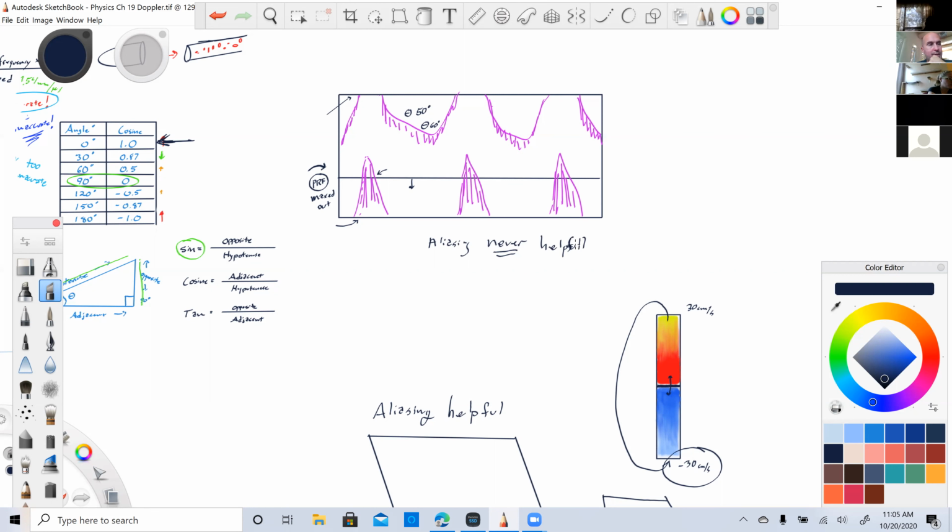Your image on page 325 is actually blood flow in and out of a kidney. Their scale is 0.14 centimeters per second, which is too small. And so we have aliasing all over that kidney in color, and that's not helpful. Having said that, in the case of a kidney where getting blood flow throughout the kidney is difficult, you might put up with aliasing just to show blood flow. But in general, we don't want to see that. We would rather see red in and blue out.